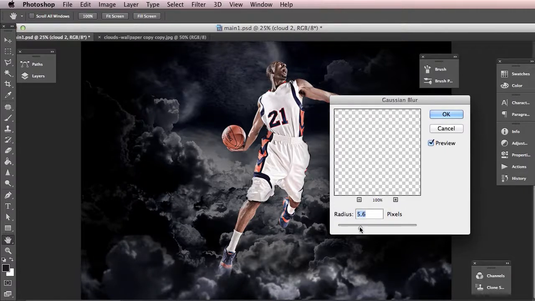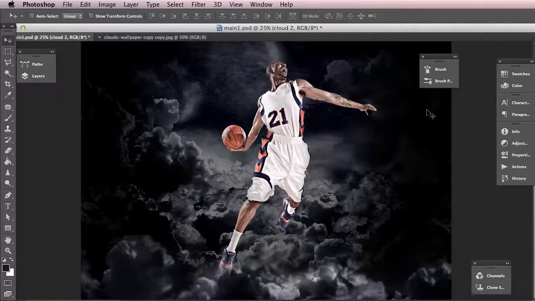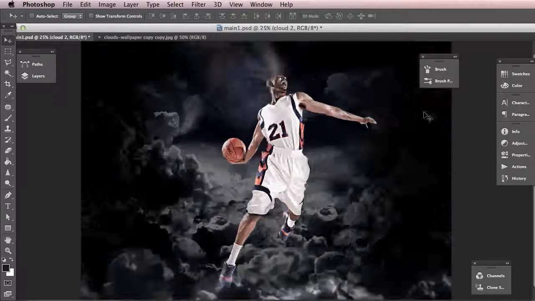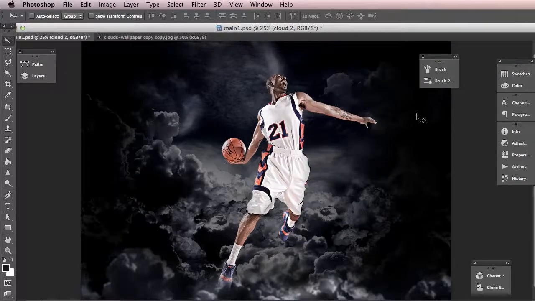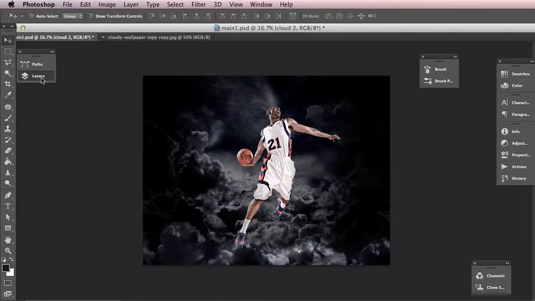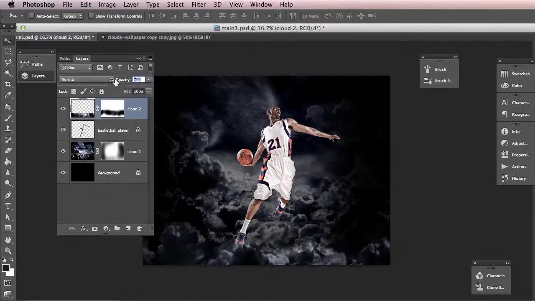and let's play with the slider to get the right amount of blur. And as you can see, when I add the blur, it does really create a lot more depth in the image, and the clouds appear to really stand out in the foreground. So let's just zoom back slightly. And if need be, you can always play with the opacity there just to blend out the cloud a little bit so it's not as glaring. So I can just bring it down slightly there.